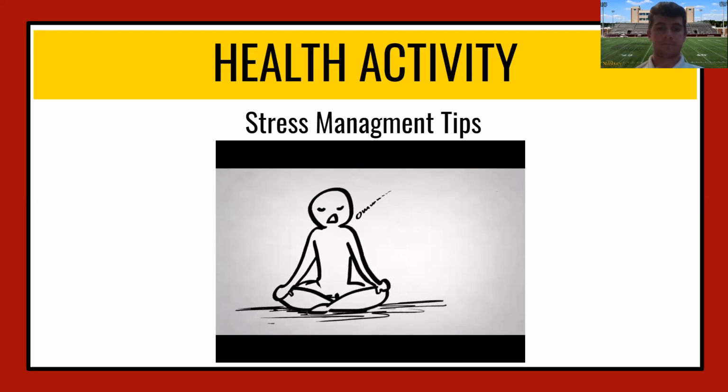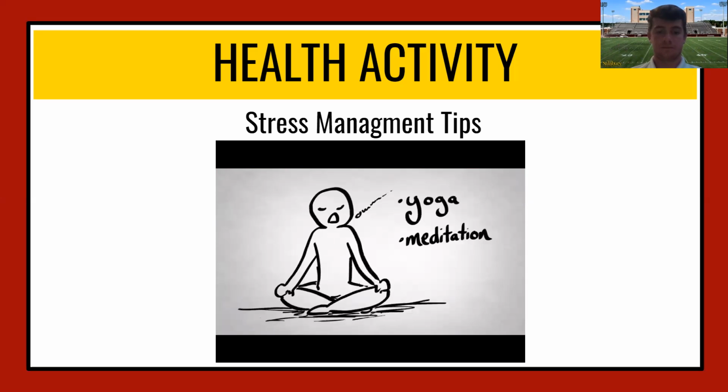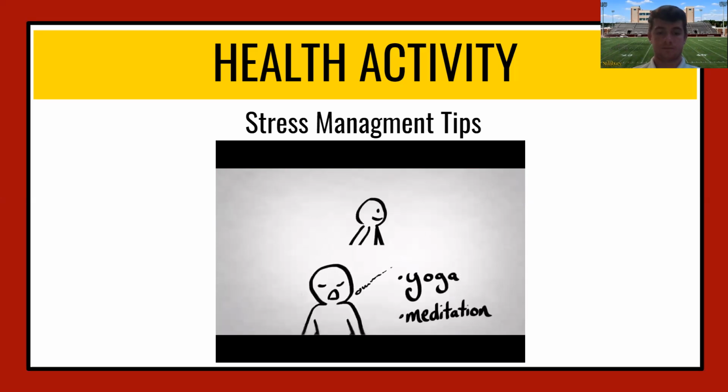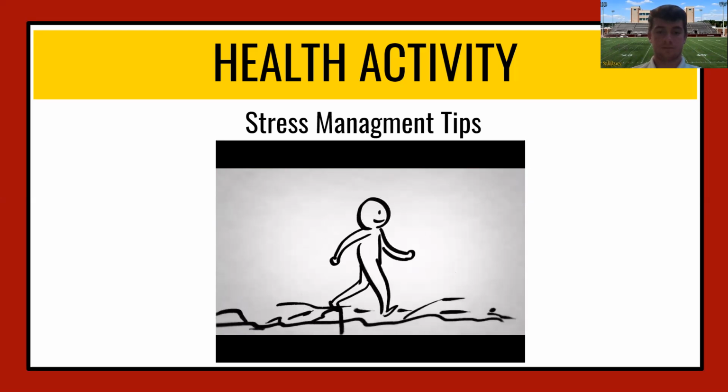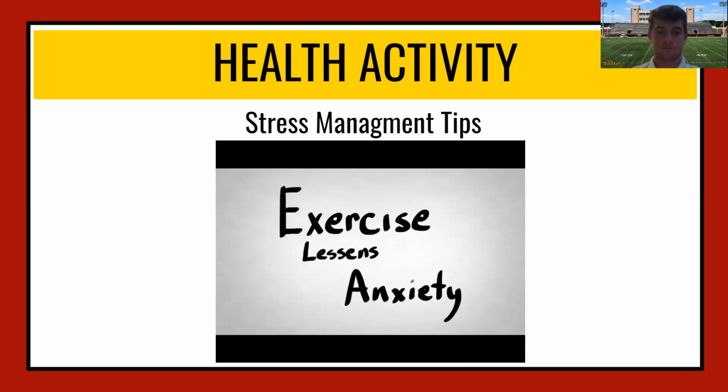Downward doggy paddle your way through stress. The spiritual mantras used in yoga and meditation help focus the mind and stave off feelings of anxiety. Yoga not for you? That's okay. Go outside for a good dose of natural light and a little jog. Exercise lessens anxiety and helps maintain feelings of calm, even in the face of distressing events.